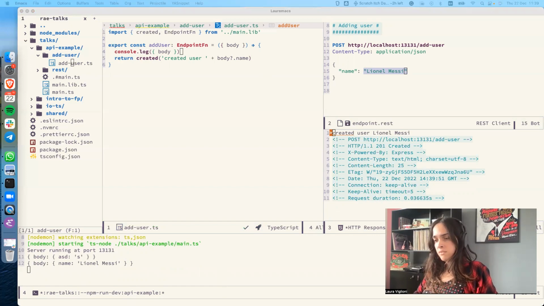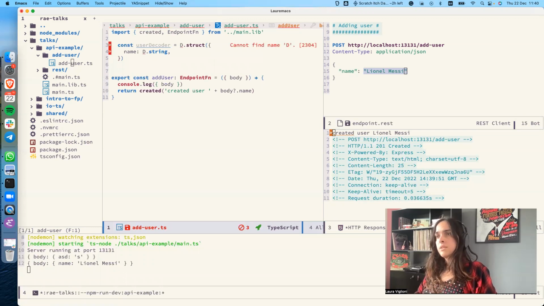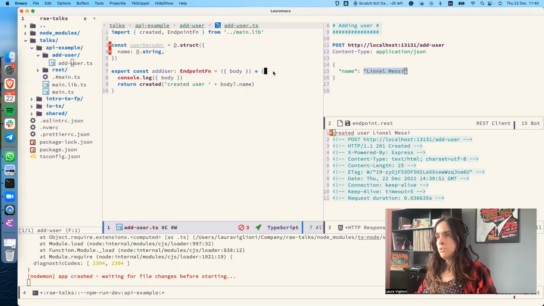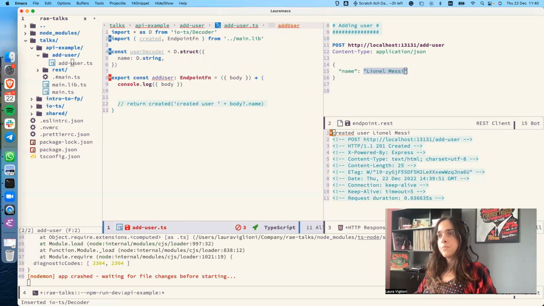Let's go very, very quick, because we are over time here and I don't want to hold you any longer. Let's get this user decoder in here. Let me click on the log here. So yeah, decoder.